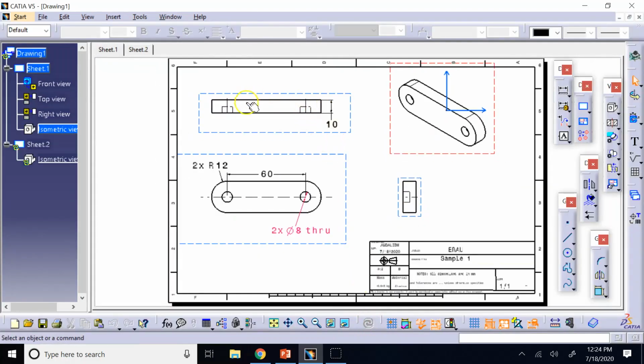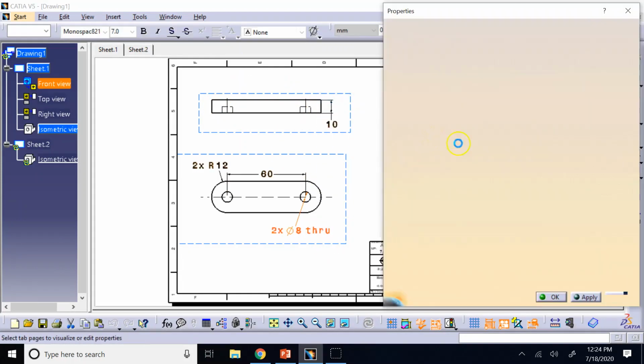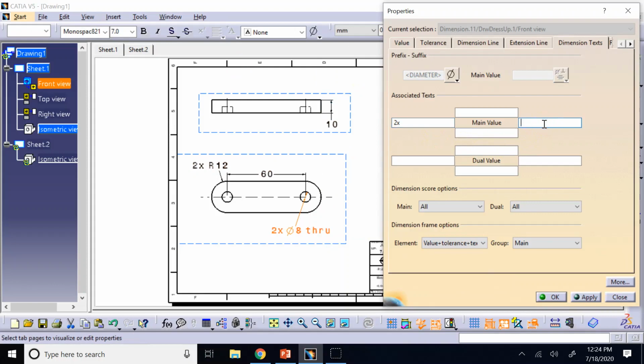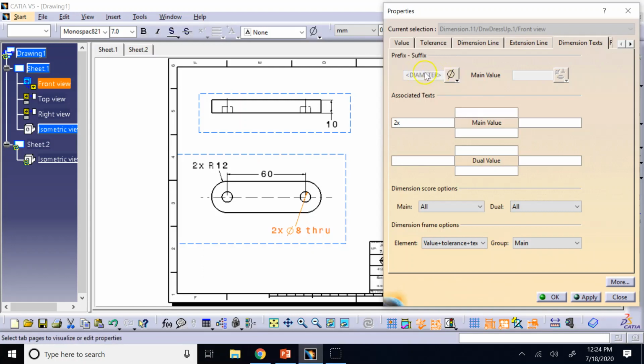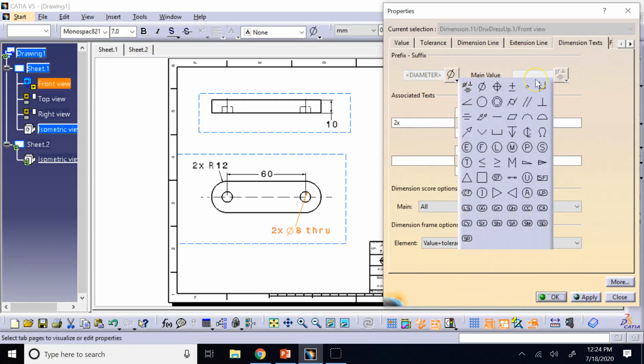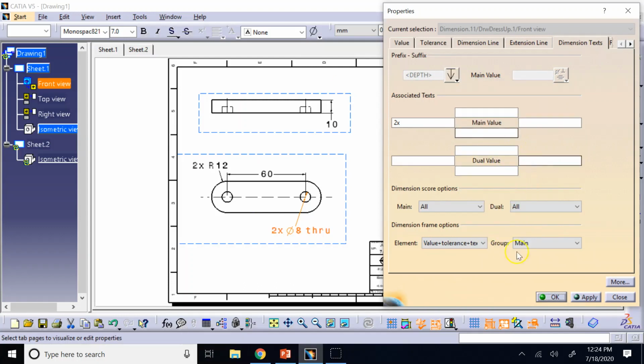So now you see, I have some depth I have to provide, so they are not through anymore, so I have to modify this. Instead of through, I have to say so much of depth. Now this depth symbol that you see here, I can provide it. The problem is, when I go here and change my symbol for this dimension from diameter to the depth symbol, which is this guy, right?